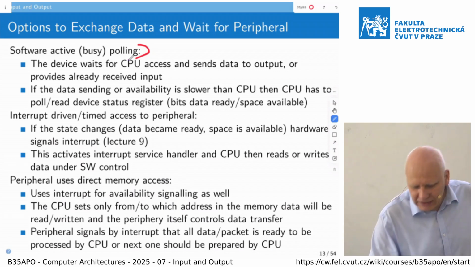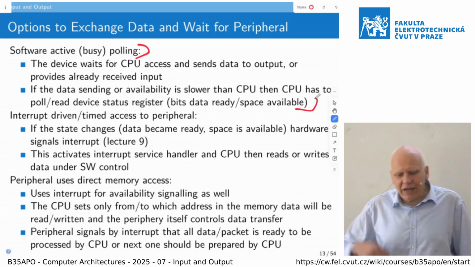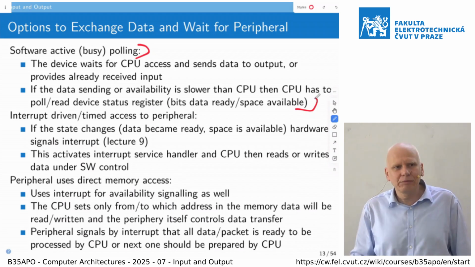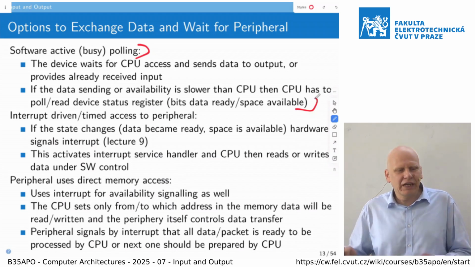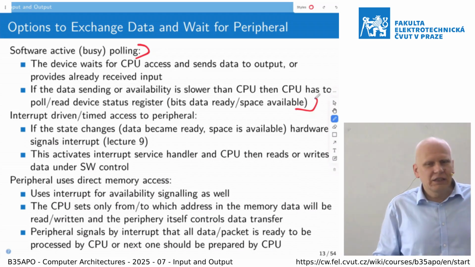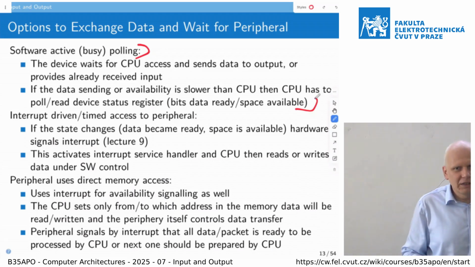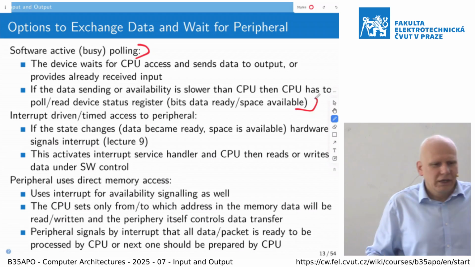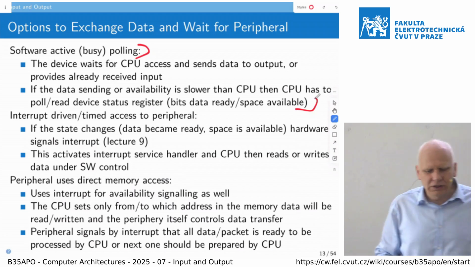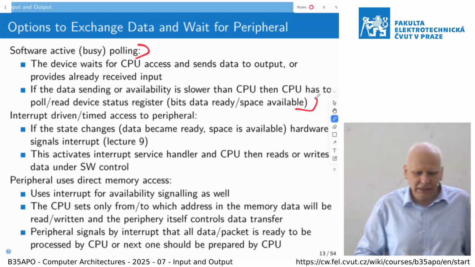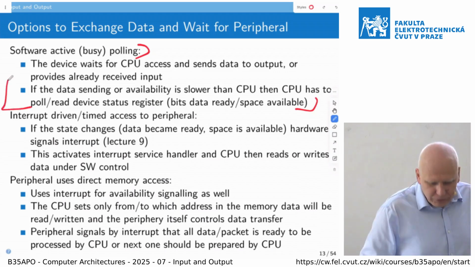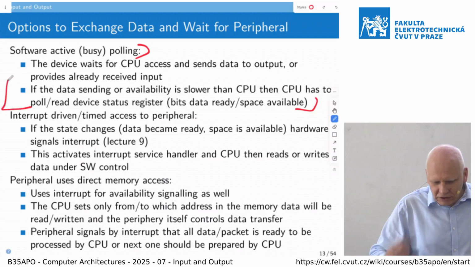But this has a big disadvantage, that the processor wastes time polling the peripheral, and in a modern system, during this time, the processor can switch to some other useful work. For example, in the time when there is no keystroke, it can enhance the resolution of the game image on the screen and so on. So basically, usually you do not want to burn the processor time on this periodic polling.